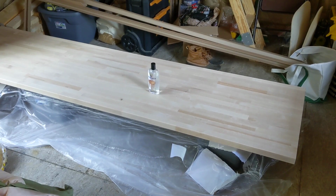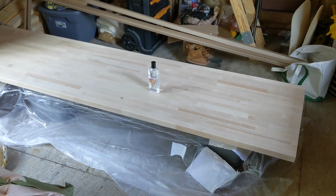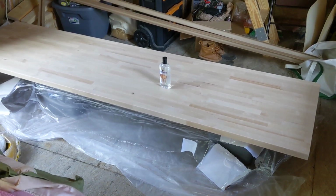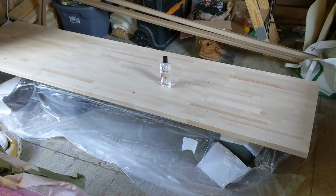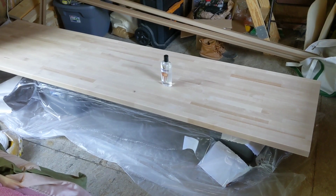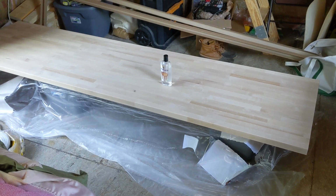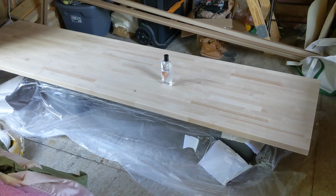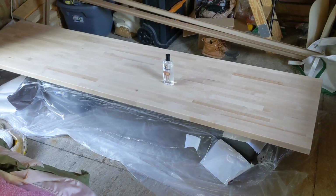One of the things I had to do this trip is to start treating my butcher block countertop. This is the 8-foot one. So this is Howard's cutting block treatment. It's non-toxic. The directions are to apply it with a rag, let it set for 20 minutes, and then wipe off the excess. And basically do that 3 or 4 times for a new butcher block counter.